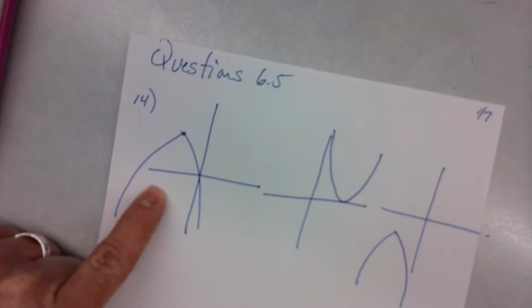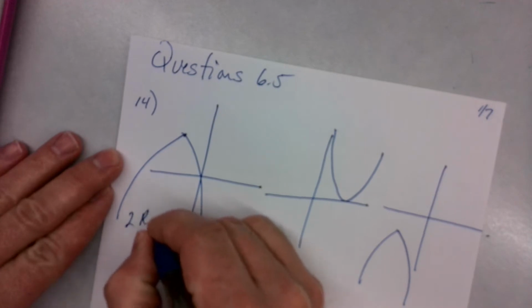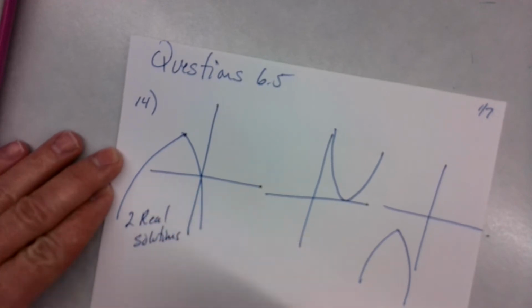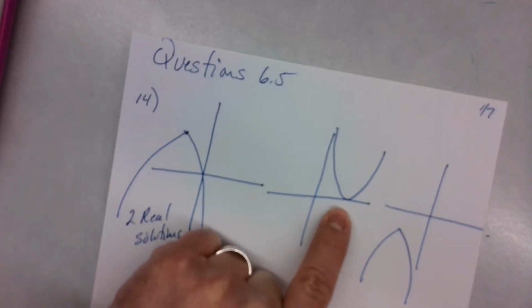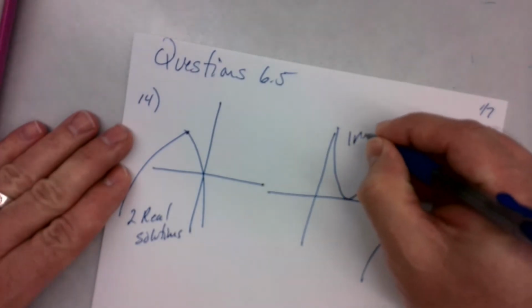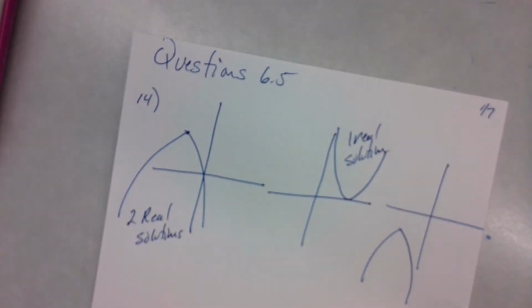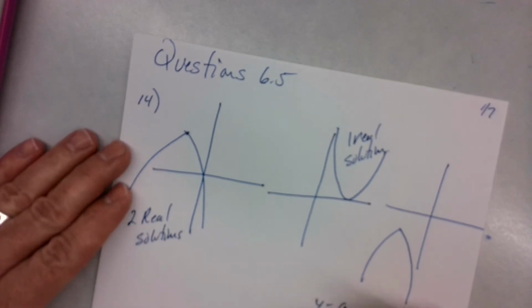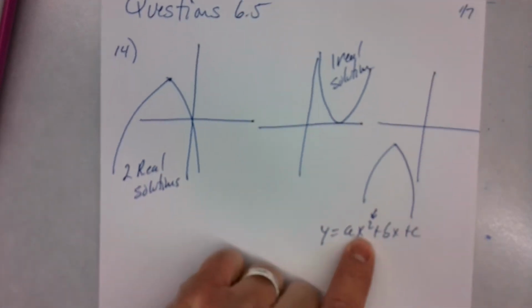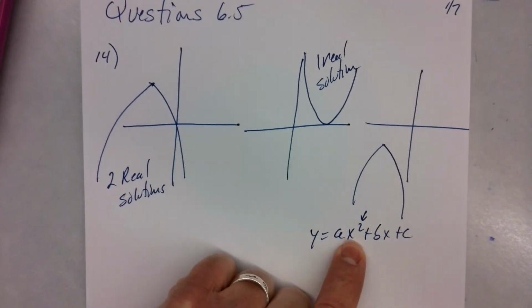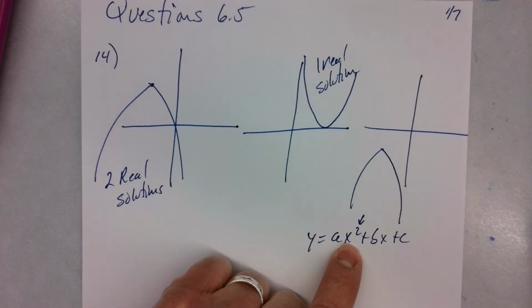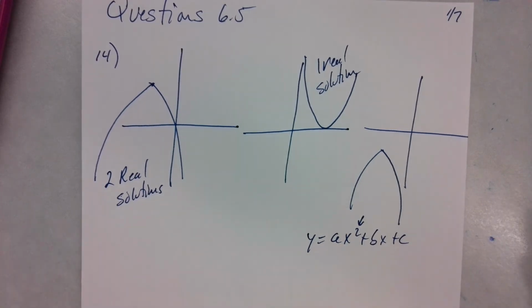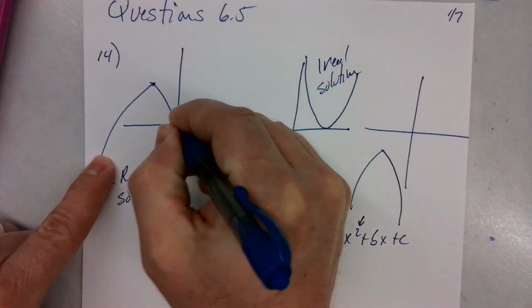Now, what you need to understand is how many times does this graph cross the x-axis? Twice, right? So this means I've got 2 real solutions. How many times does this cross the x-axis? Once. So it means it has 1 real solution. Now, remember, a parabola still comes from a quadratic equation, and every quadratic equation has a squared on it, correct? That squared tells me how many zeros it has. Every quadratic equation has 2 zeros, right? Now here, it's obvious it's going to be that one and that one.